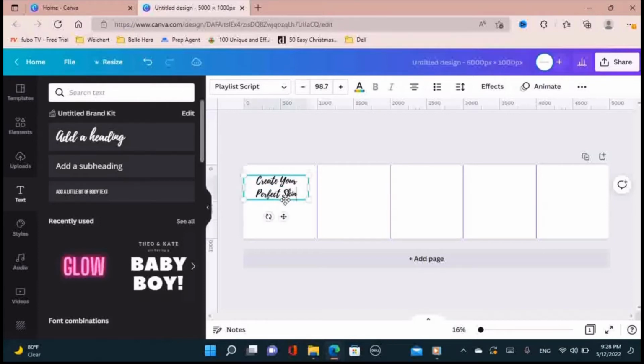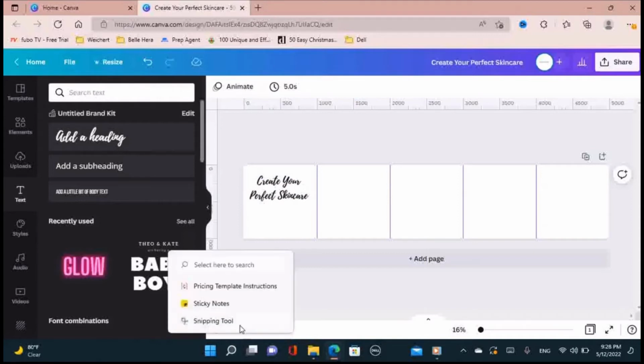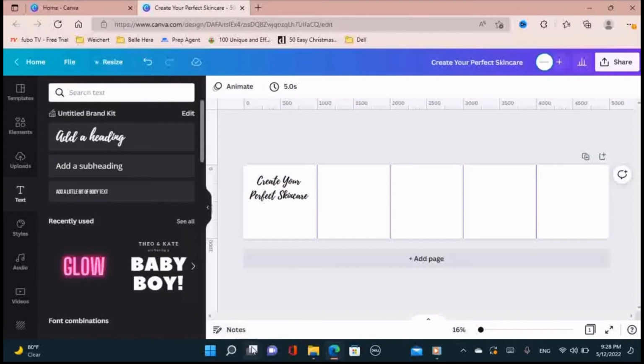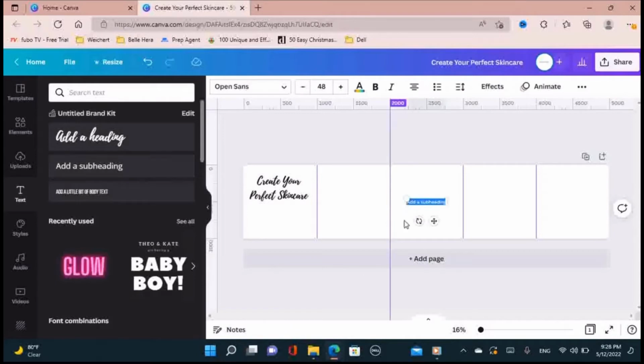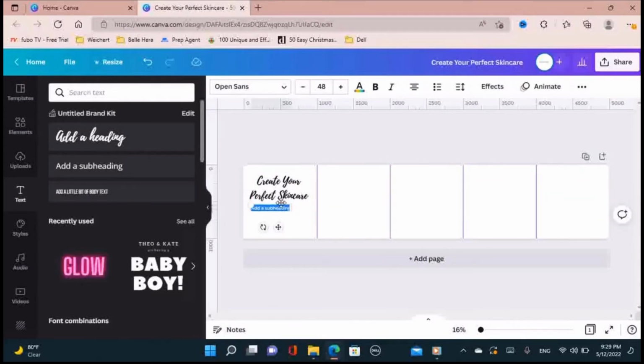You can create a carousel saying create your perfect skincare routine, and this will grab people to continue to swipe through the carousel, because they can think, okay, I need a perfect skincare routine, or what's wrong with my skincare routine? Is it not perfect? Let me see what changes I can make.